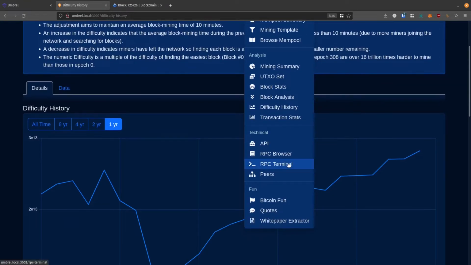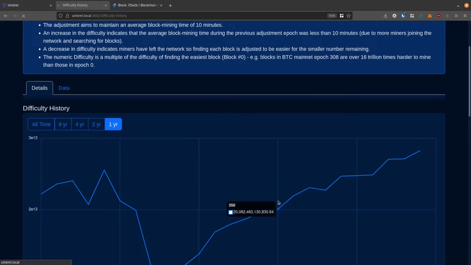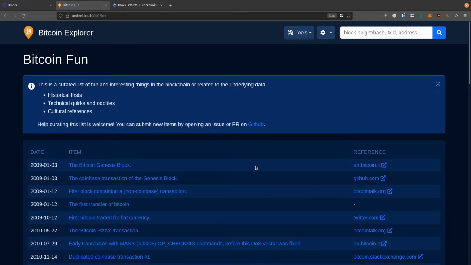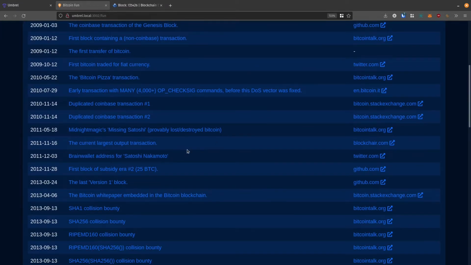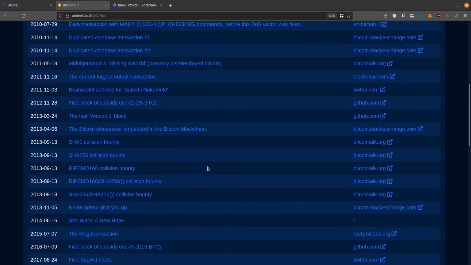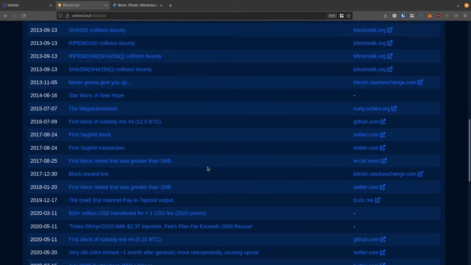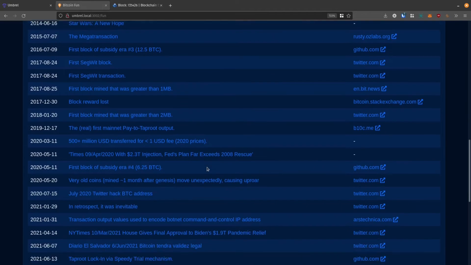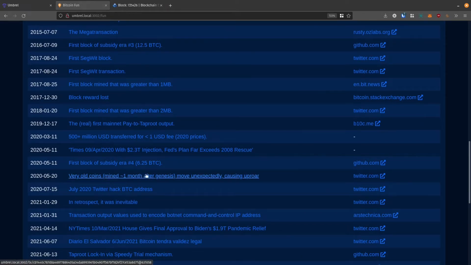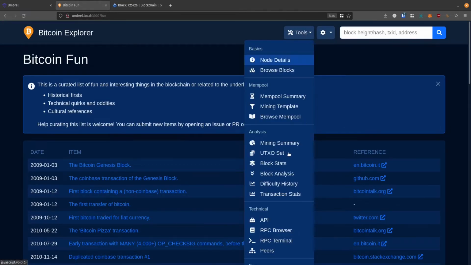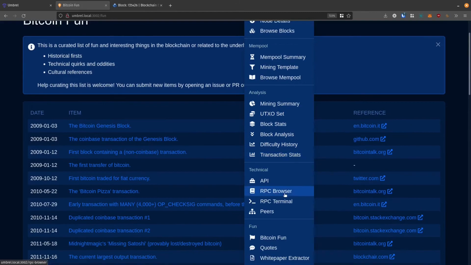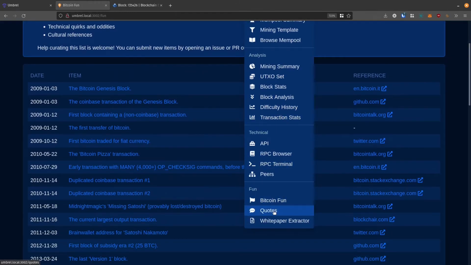There's also this cool thing that's Bitcoin Fun that just shows you, if you want to explore the blockchain, it shows you, for example, the Genesis block, the very first block in Bitcoin. You can look at that on your node. You can look at this transaction where the pizza was purchased, for like a ridiculous millions and millions of dollars. You can look at these old coins that have moved that nobody knows who owns them. So it's kind of some interesting things. There's like the first SegWit block and some historical events that you can search on your own Bitcoin node.